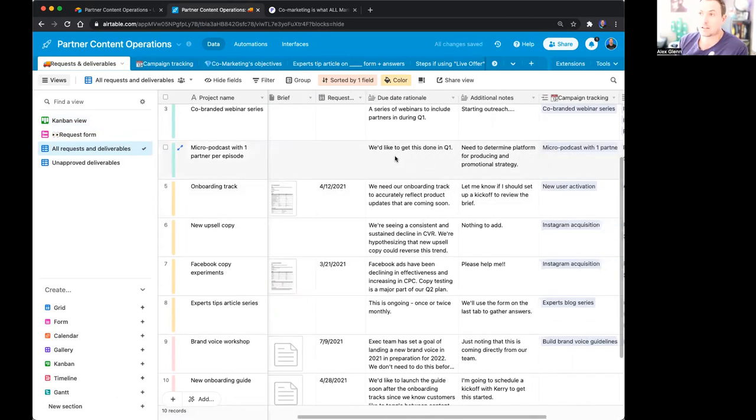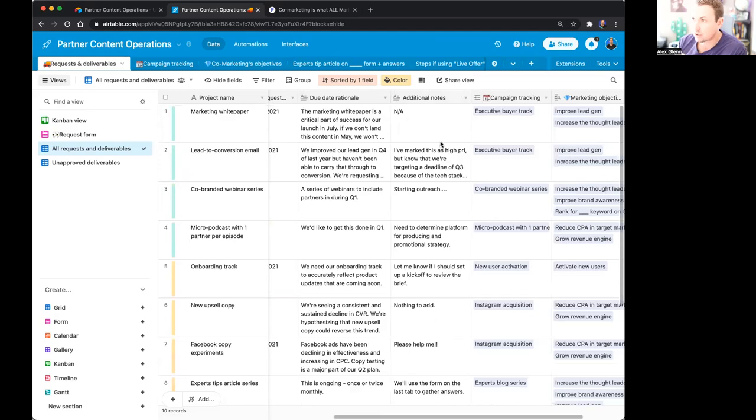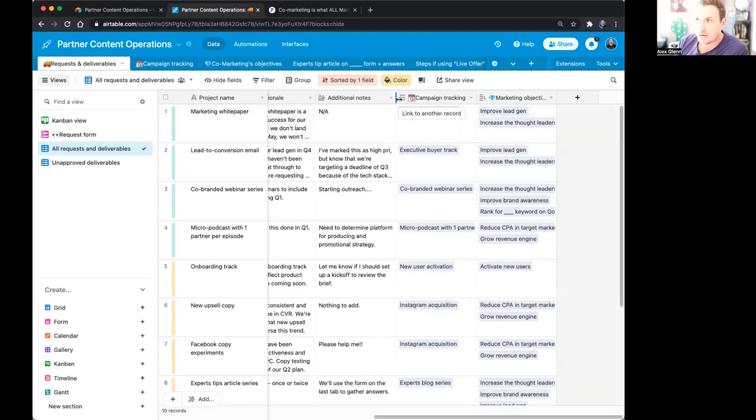So if there's something that they have done that's an example, the date that it was requested, the rationale of why you need it done, additional notes. Campaign tracking is being pulled in from another actual tab on this base, which I'll show you, and then the objectives.